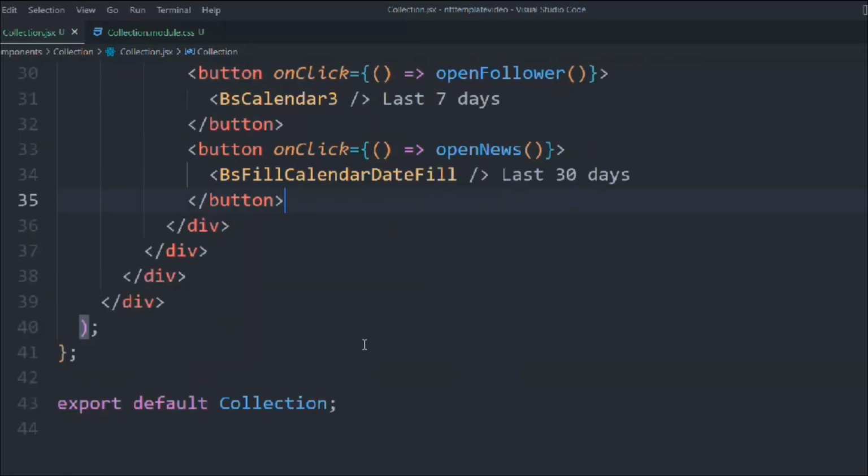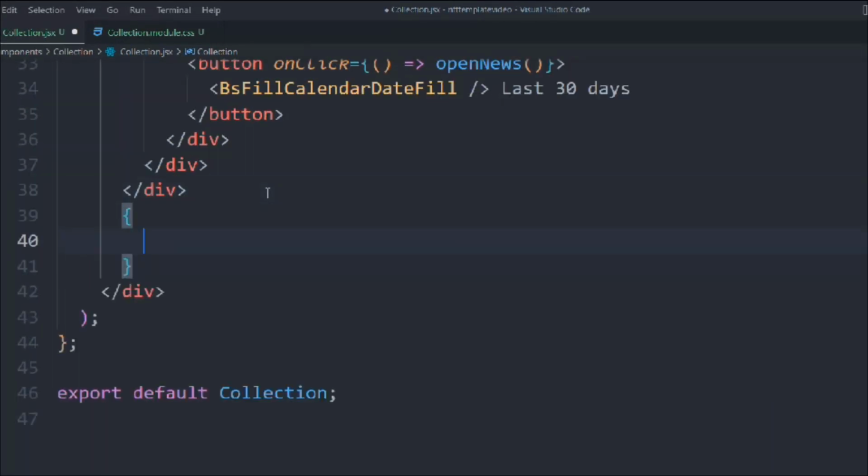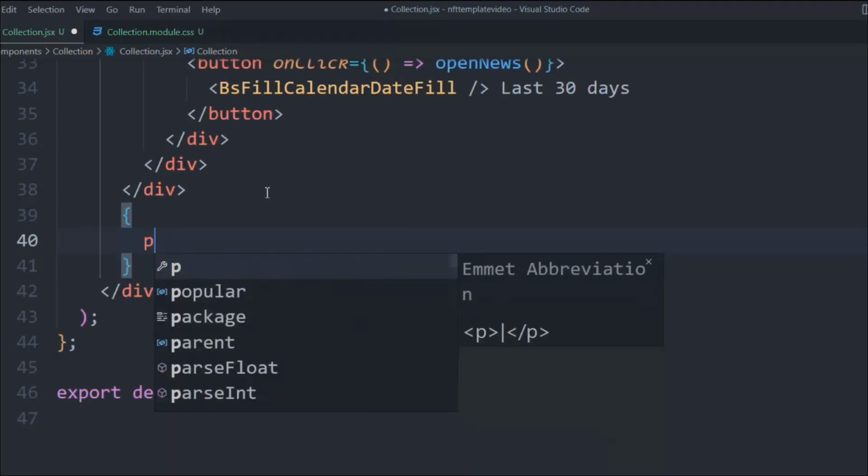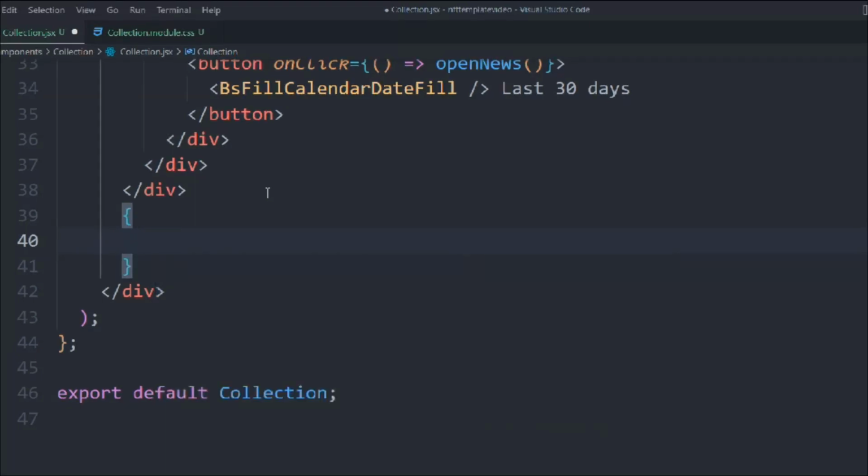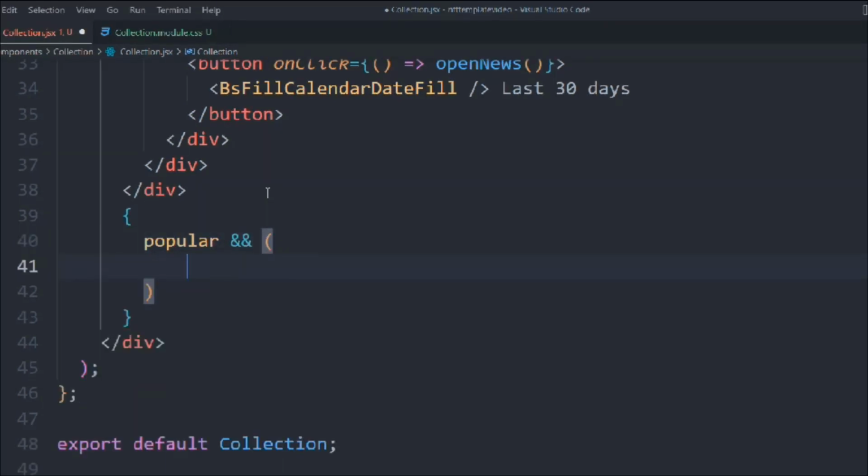Okay, so let's come down. We're going to take a dynamic block, and the reason we are taking this dynamic block is because this component is going to be dynamic, and it will display on the basis of the click event on any one of these buttons. Okay, so I hope you guys are getting it. So in this we're going to say if popular is true, then we want to display the popular component.